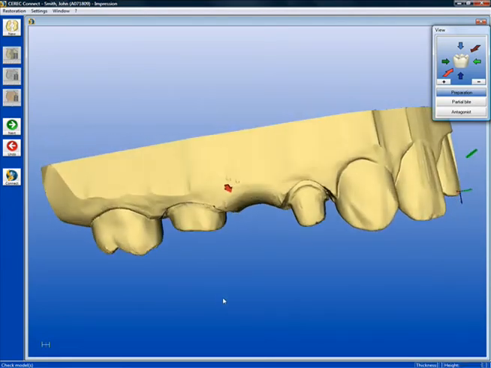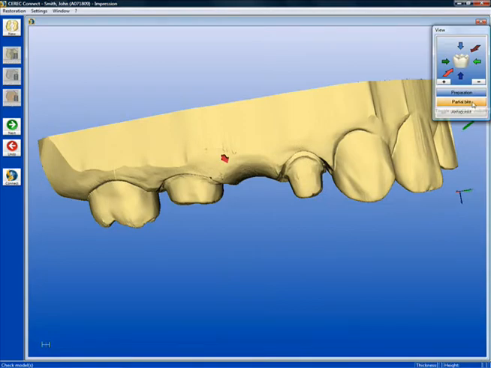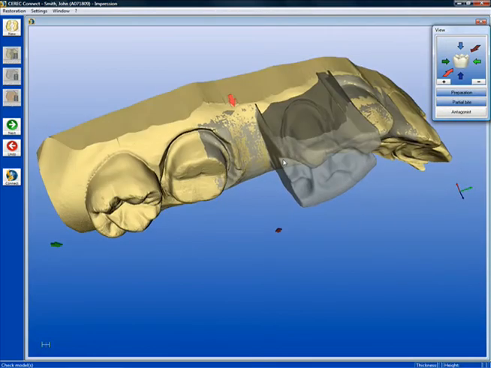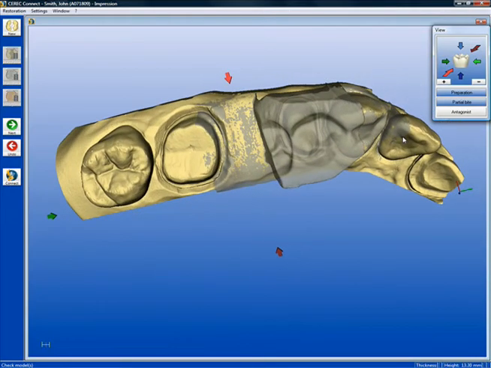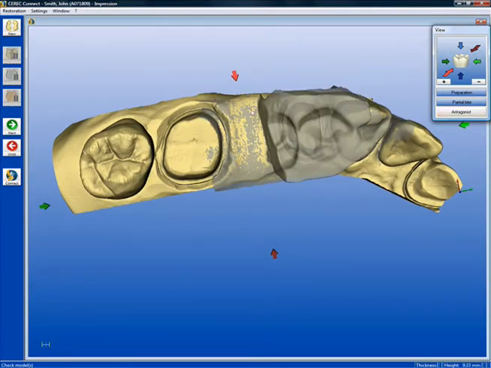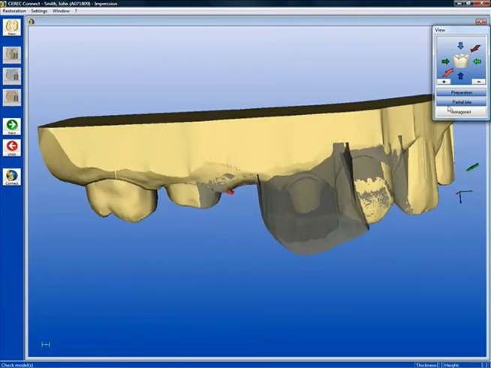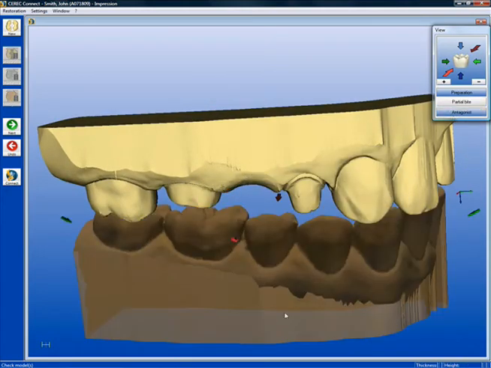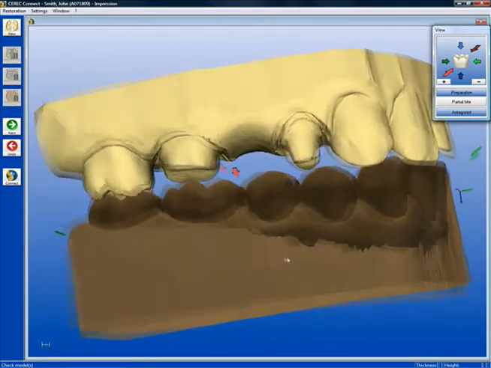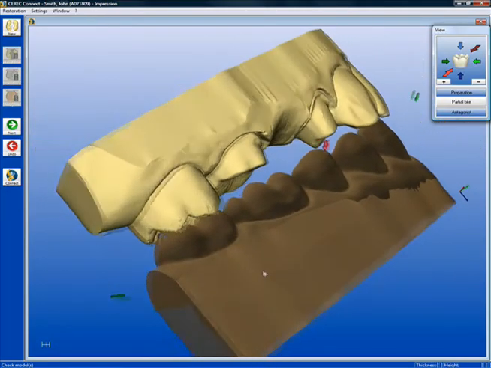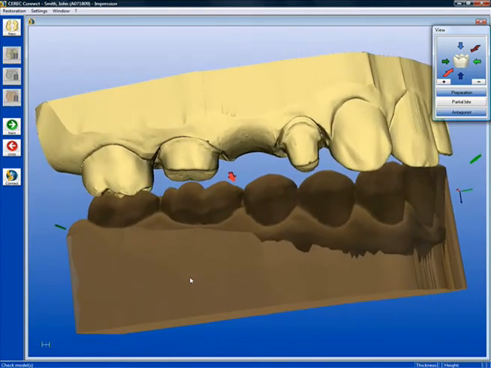Next, click the Partial Bite button to see the preparation and the partial bite. It is important to make sure that the parts of the bite that are touching the preparation impression are speckled, showing that the partial bite and the preparation are perfectly matched. And finally, we can rotate the model to the buccal view. Turn off the partial bite by clicking on its button, and click on the antagonist button to bring up the antagonist. We can rotate them to make sure that the models line up and are in proper contact. Once satisfied, we can turn off the antagonist model.